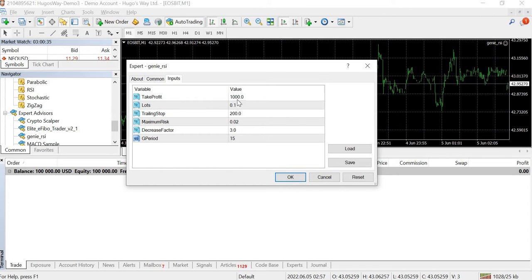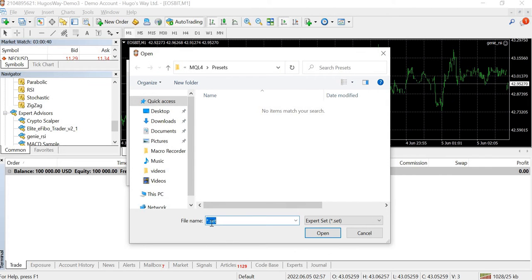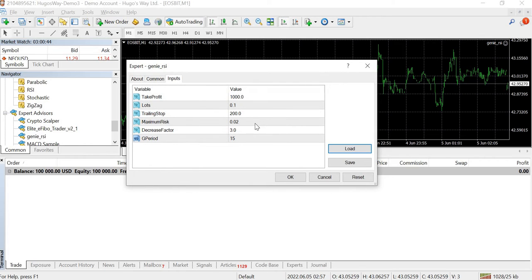So like I was saying, you can load these from a file. See, it's called a set file. And it's just a basic text file which will say take profit equals 1,000. I'll do one of those eventually, but no big deal. I showed you how to put it into the program itself.